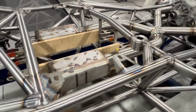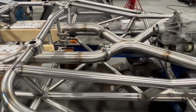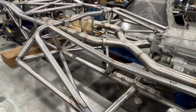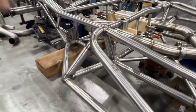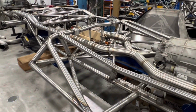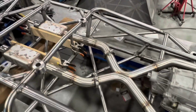Also, this frame, the way I designed it, I kept exhaust routing in mind when I did it. Not every chassis manufacturer does that. Some of these bagged trucks, when the suspension and stuff is all up in the bed, it doesn't give you a lot of room to run big exhaust. So it gets a lot more difficult. So I can't price that job off of the hours I got in this job. They're not even close. But while we're up here bragging, take a look at that.